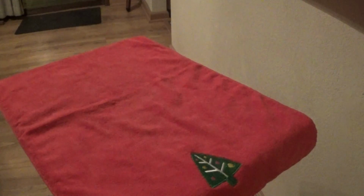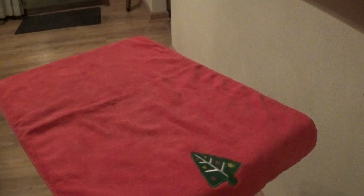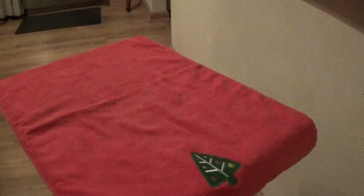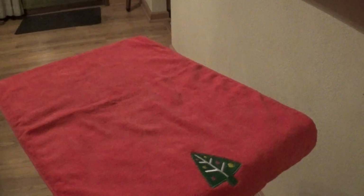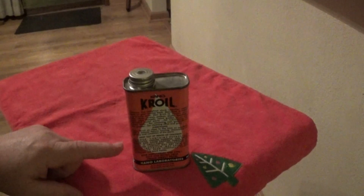Another good quality product out there is a little expensive, but you can go to Al's Auto Supply, you can go to NAPA, you can go to any one of the leading auto supply places and get yourself some Kroil. Kroil is an excellent cleaner.